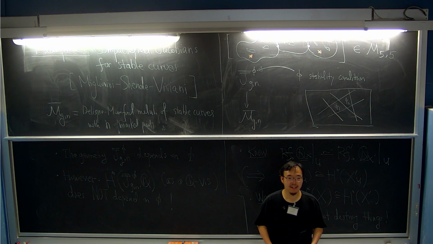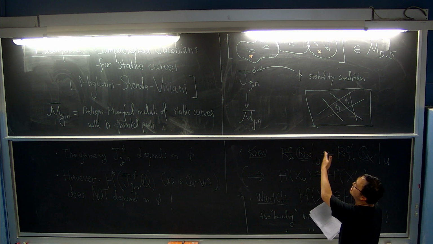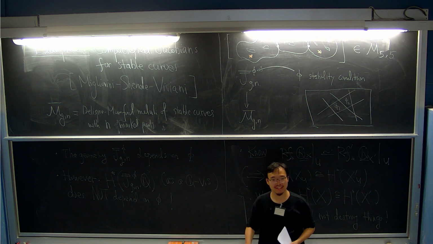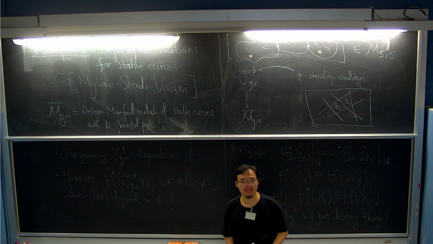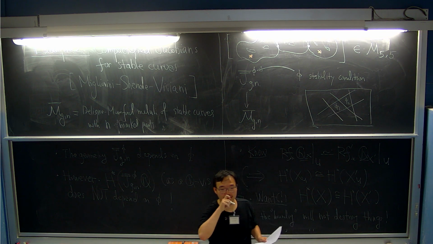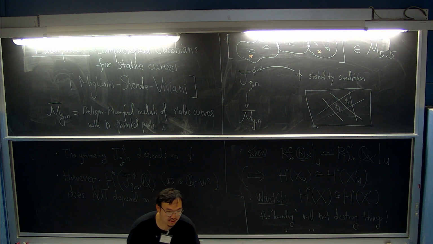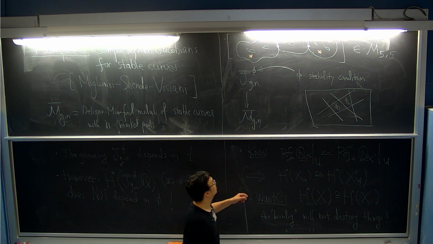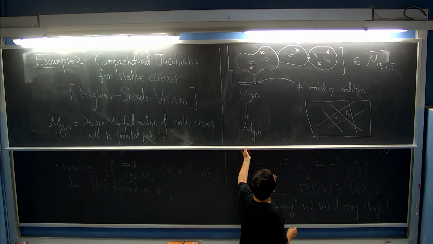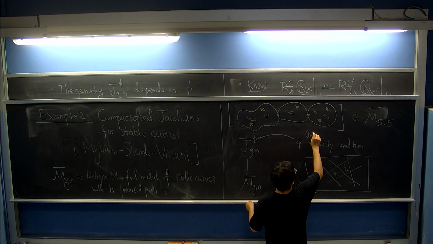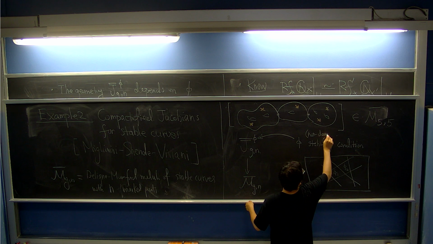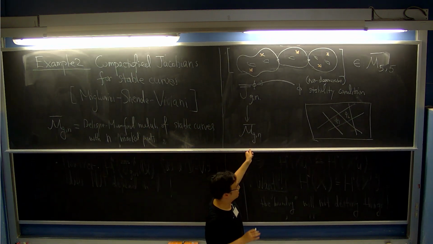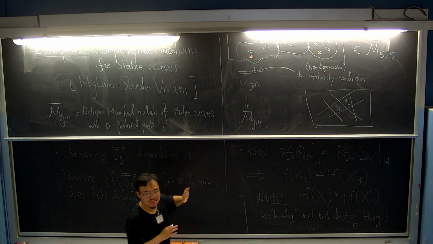So again, I described this question using like 1.5 blackboards, but actually this question can also be described by one sentence, which is that the boundary does not destroy things. It does not depend on phi, provided it's non-degenerate, meaning that it's not on the wall. Thank you. I just want to illustrate the phenomenon, but it's a very good question.